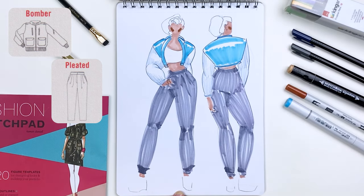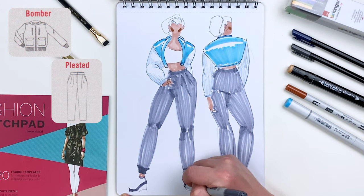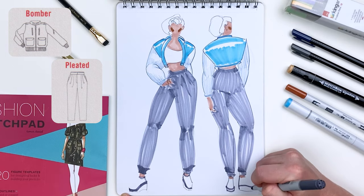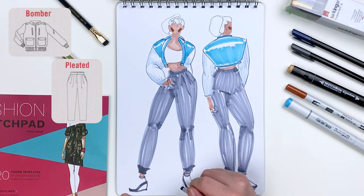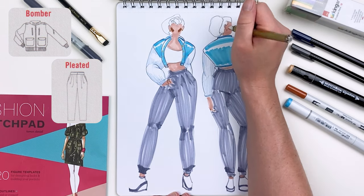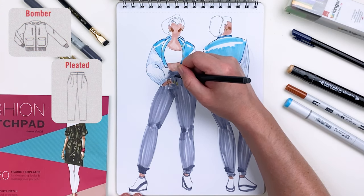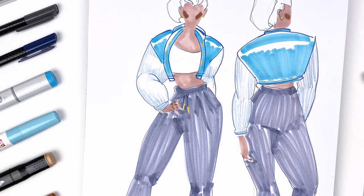While this is a more collegiate look, I don't think our croquis would wear sneakers with this outfit, so we're just going to go with a closed-toed wedge but keep it with that sport white. And to dress this up just a little bit, I'm going to take our Uni-Ball gold gel pen and add some closures to the jacket, some stud earrings, and add a gold drawstring to our pleated pants. This is definitely my favorite stage of any illustration — it's really where everything starts to come together. Overall I think this is a strong athleisure look that's a little bit more elevated.